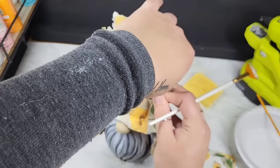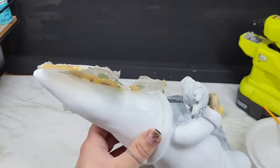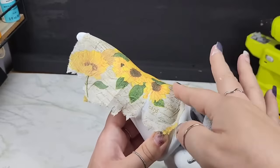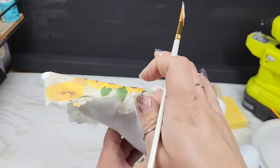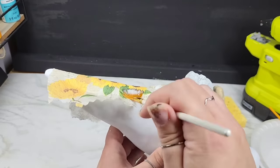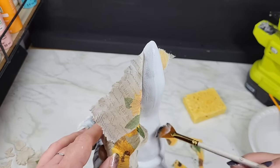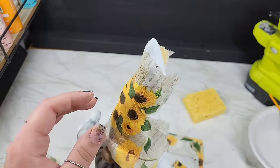So, tips for decoupaging something that is not completely flat. You're most likely going to need to tear your napkin as you're applying your piece. You can wrap it gently, press it down gently, and also use the cling wrap to help reduce the wrinkles. But be mindful as you're pulling the cling wrap around whatever type of curves you have, because if it's super wet, that cling wrap is just going to rip your piece and move it as you're moving the cling wrap along. I always try to use really thin layers of Mod Podge and go little by little.